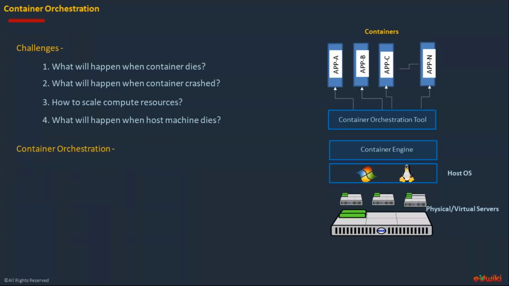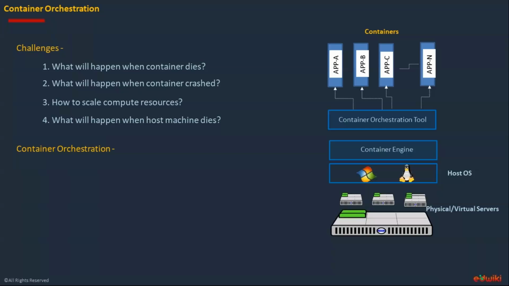And we already talked about these things. What will happen if your container dies? Your application is down, right? If your container is crashed, your application is down. I wanted to scale my computing resources. Maybe the current capacity is not enough. So many people are accessing my application. I'm expecting the auto scale. Maybe it's not supported as of today. So I need to go to the orchestration concept. Even the fourth one is important, right?